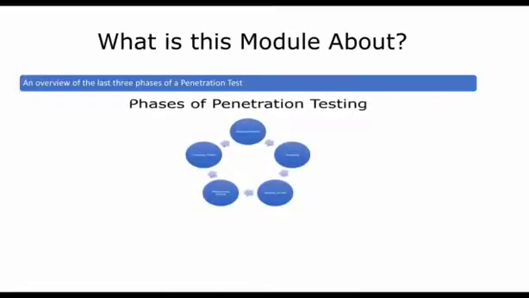If you remember, the phases of penetration test are reconnaissance, scanning, gaining access, maintaining access, and covering tracks. We did reconnaissance during footprinting, we did scanning during scanning enumeration, now we're starting to look at gaining access, maintaining access, and covering tracks.